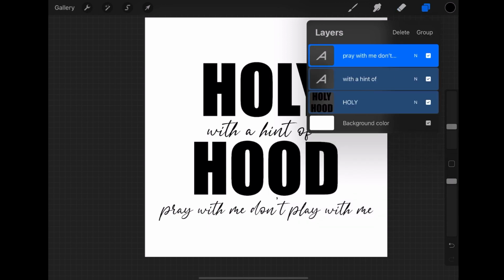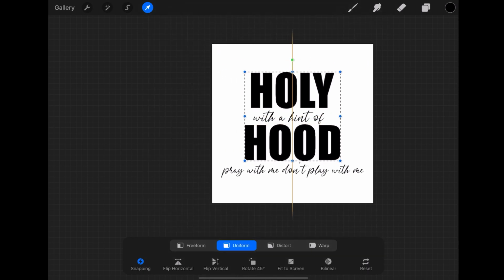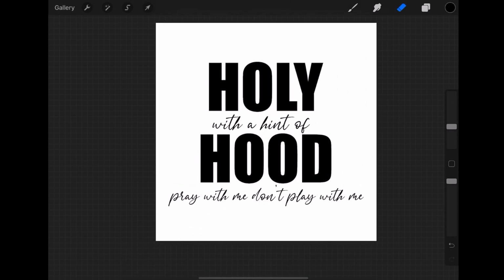So removing the layers I don't need. Now just selecting all by sliding over on each layer. So you pick each layer and you slide to the right with your finger. It selects some blue, and you can select all layers and move it at one time.